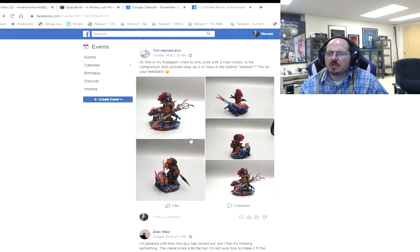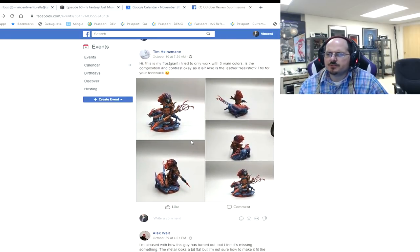Okay. So this is his Frost Giant. Tried to only work in three main colors. Is the composition and contrast okay as it is? Also, is the leather realistic? Let's take a look.